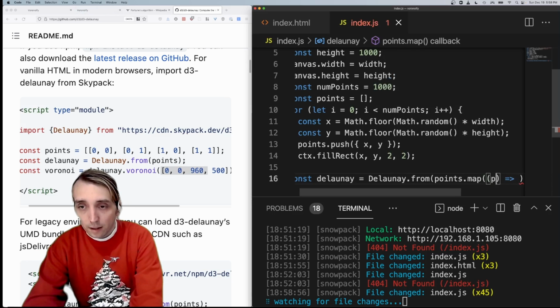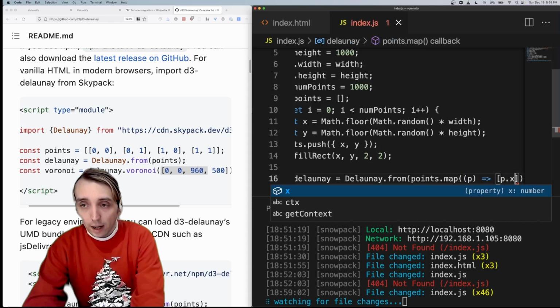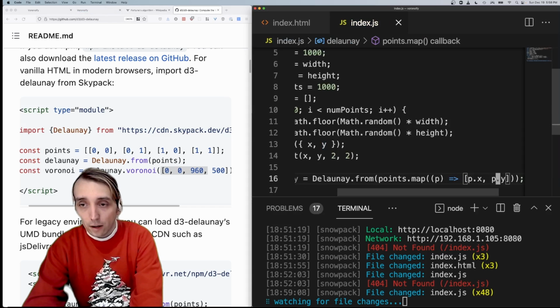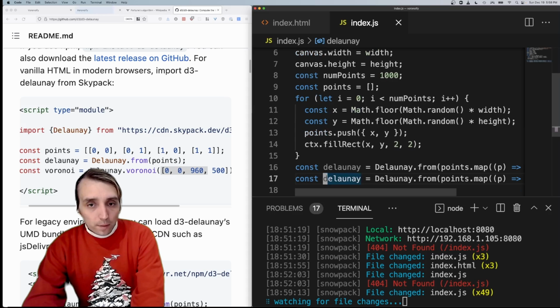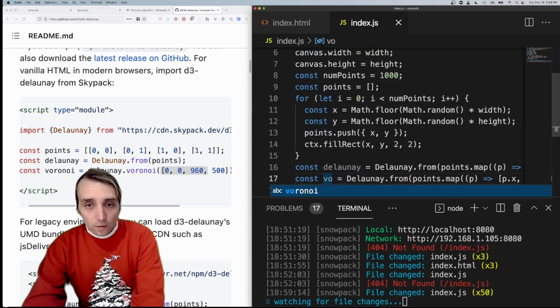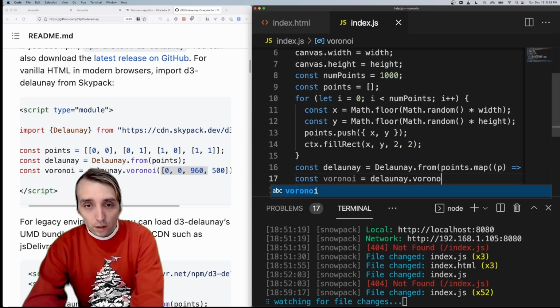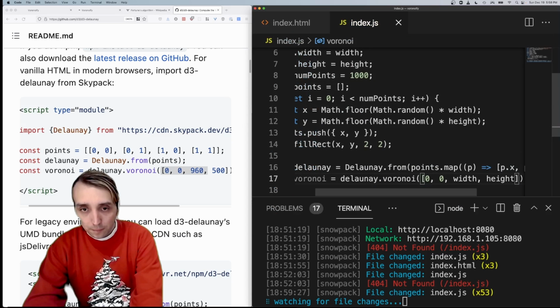So if we're given a point, we're going to return an array, which is our pair, with the x and the y taken out of our object. And once we have our Delaunay, we can use that to transform it into our Voronoi with this Delaunay.voronoi function that the library is giving us. Let's do that here, with 0, 0, width, and height.